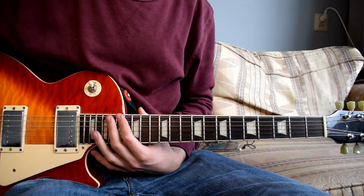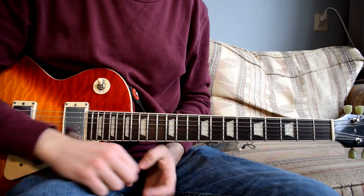So the song is just in standard tuning and no capo or anything, so we can go directly into the chords.